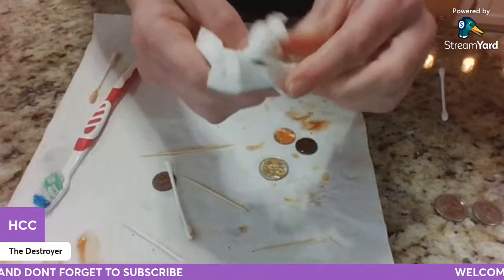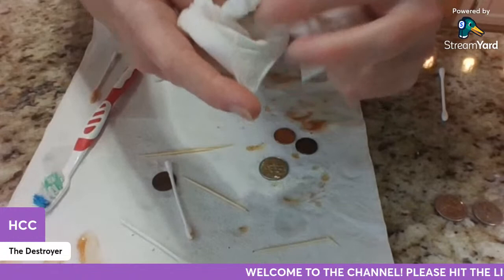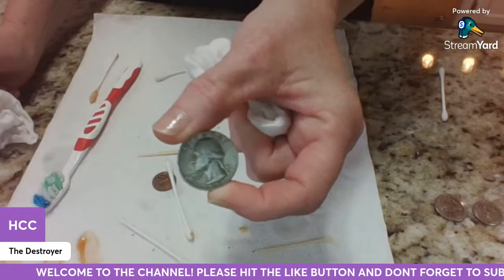This one could have stayed a little longer because I've seen it do a better job. I think the packets work better. I've had this quite a while, so it's probably kind of old.